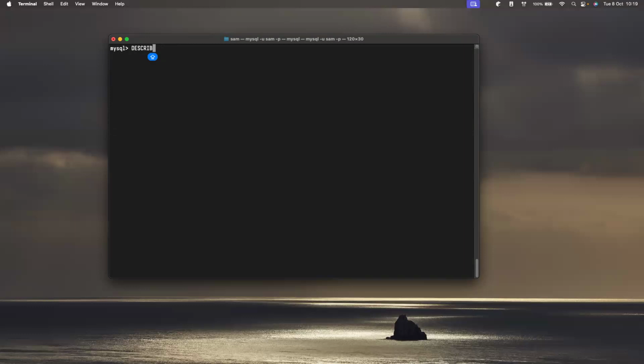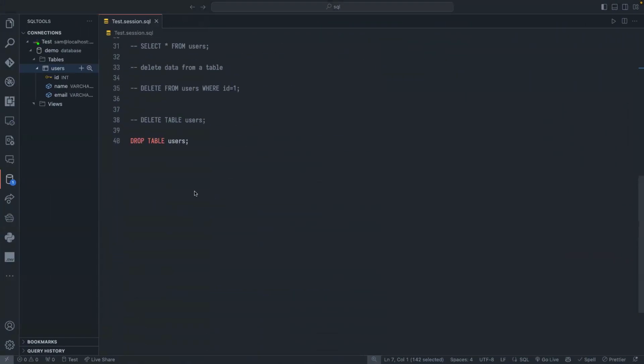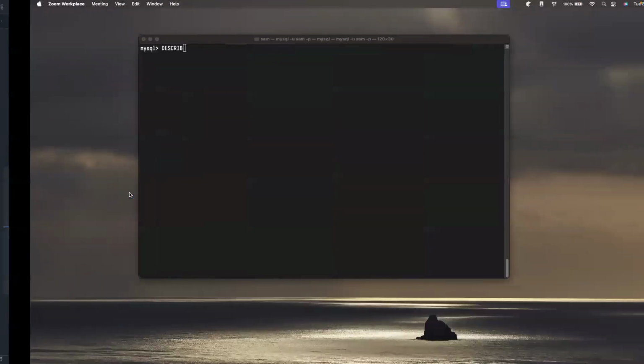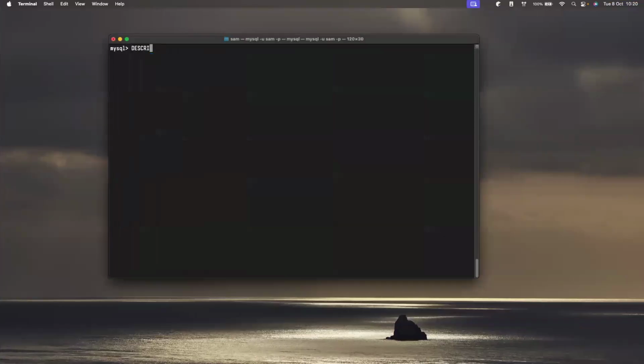Maybe I can write it in my VS Code, it will be better so I don't make any mistakes. Let's get rid of this one. And let's just say describe table. And here it should be describe user. So I can just copy this one, describe. I'll go in here and I will delete this one here.